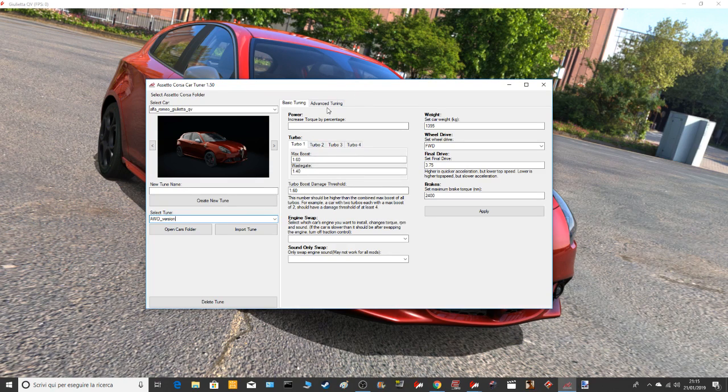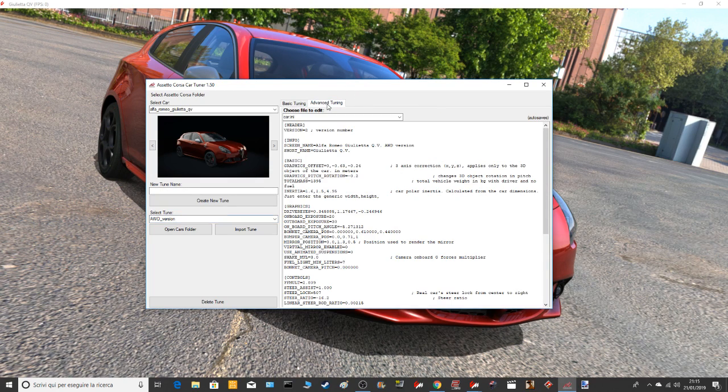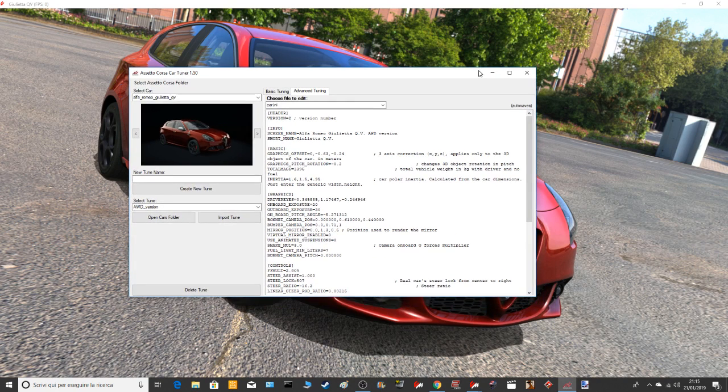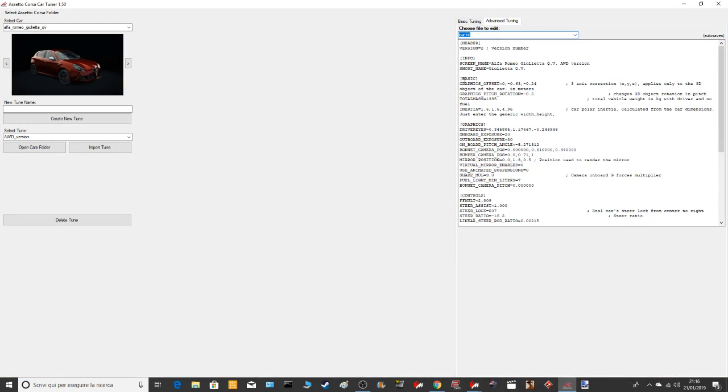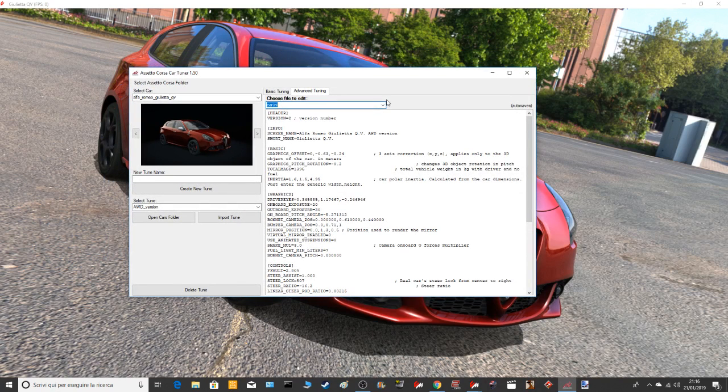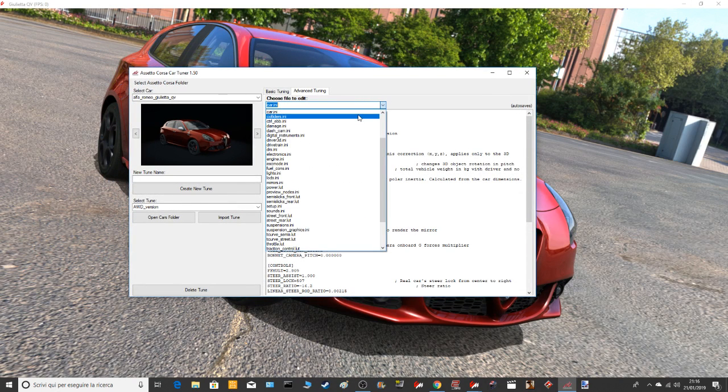Now you have to go here in advanced tuning, and choose file to edit. This one, choose file to edit. You have to modify car.ini.